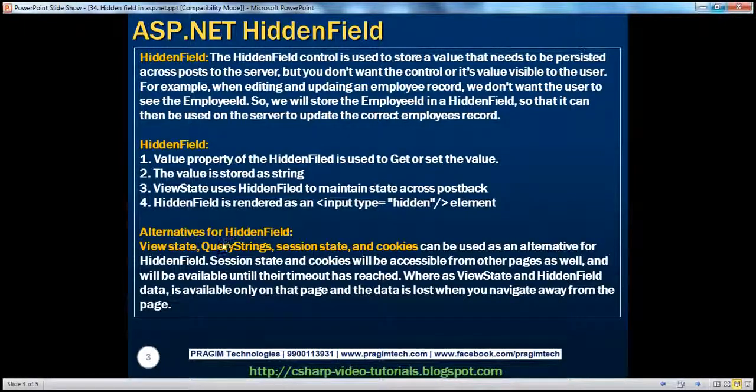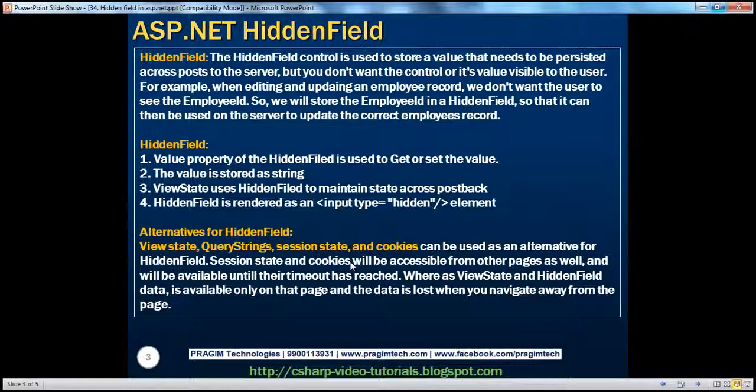So that's one of the ways. Other alternatives for the hidden fields are to use view state or query strings, session state, and cookies. And if you remember, view state in fact uses hidden fields behind the scenes. Okay, but then view state, query strings, these are used as alternatives for the hidden field. But the problem is session state and cookies, they will be accessible from other pages as well.